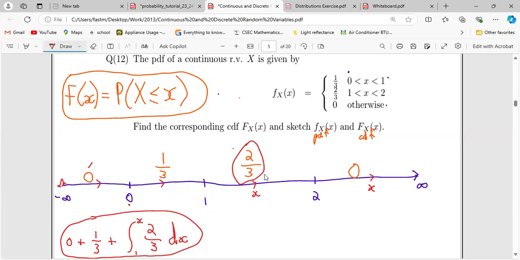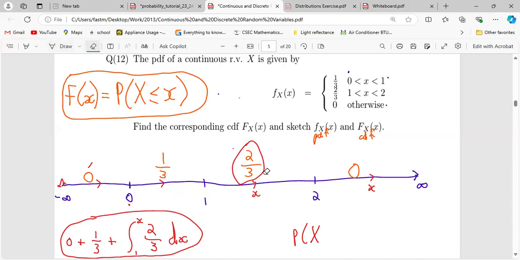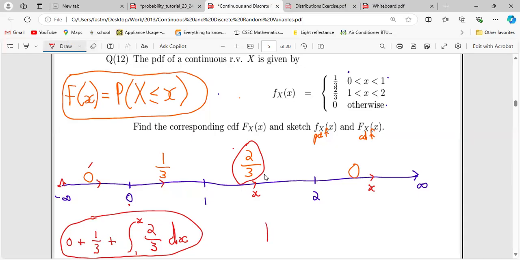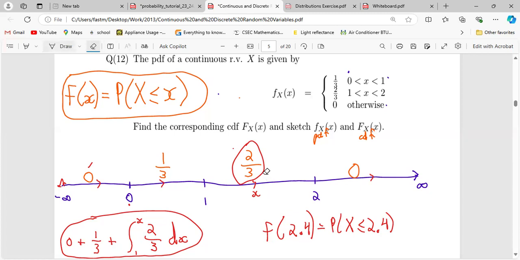So very simple, let's say Miss says, what is the probability that x, don't say that, F at 2.4. Something like that. So you know capital F means the probability that x is less than or equal to 2.4. So I already have this drawn. I drop my stick down. So 2.4 is obviously after 2. So it might be somewhere right here. So there's my stick man right here, 2.4. And I will just look at everything before and I can clearly see everything in front of my face.